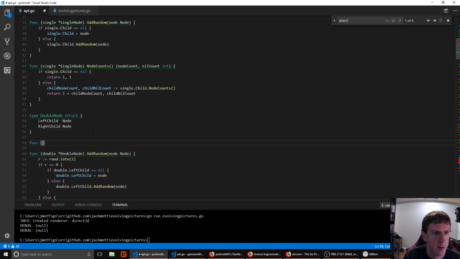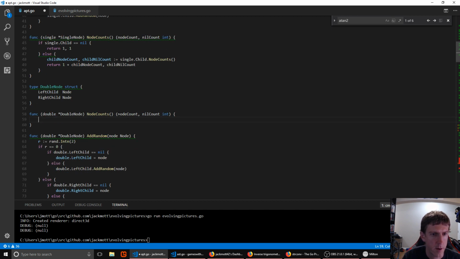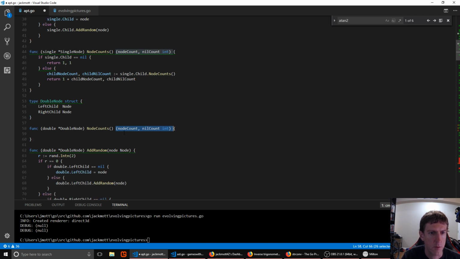A little more complicated than that is a double case. And by the way, this where I'm naming the return values, that's never necessary to do. It's sort of a documentation feature, so that if someone looks at this in documentation or IntelliSense, you have more of a clue of what those things are, rather than just seeing that it returns 2 ints.